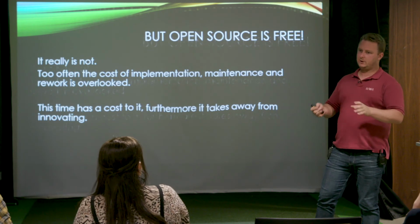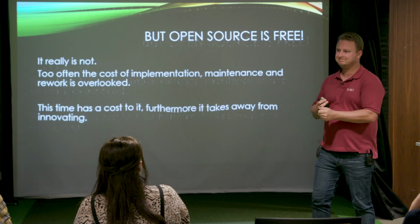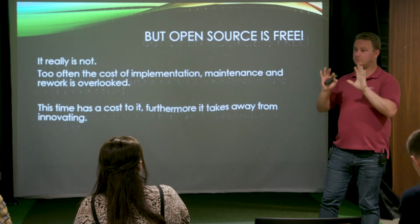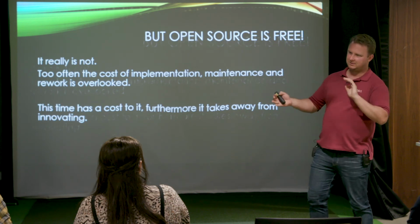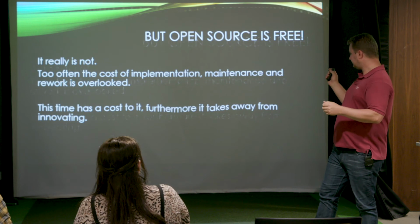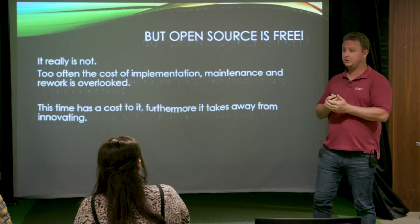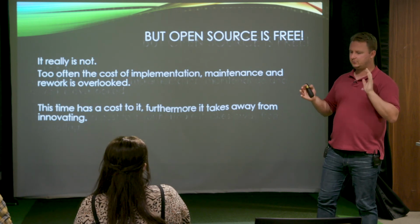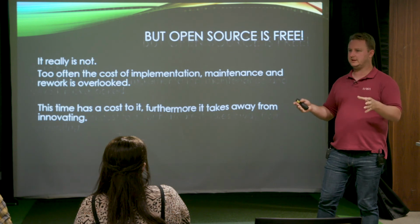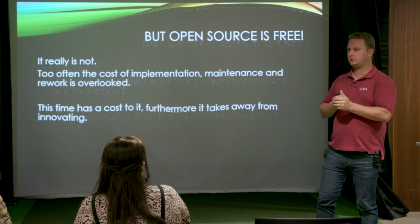Maintenance, I mean, how many of us have spent days maintaining an existing framework? All of us, it's a pain. And I'm talking about the front end side of things here. The back end side of things is less maintenance heavy. And then the rework of an implementation is often overlooked. How many times have we gone around a framework and then later on gone like, what were we thinking here? This is not working for us. We need to rework this whole thing to actually work with where we are now.